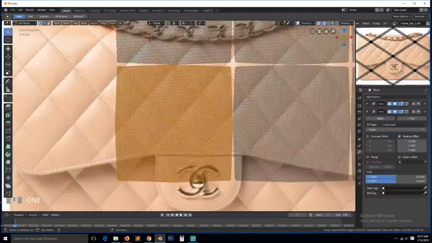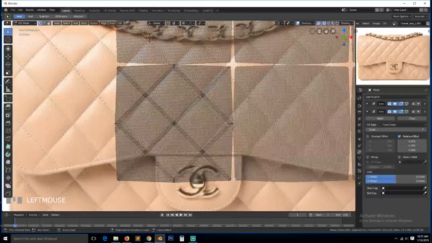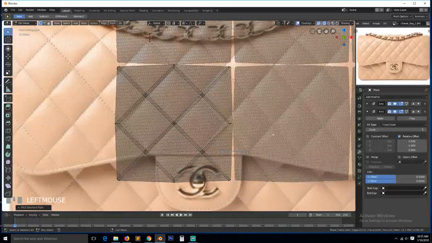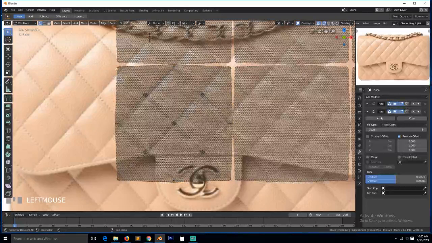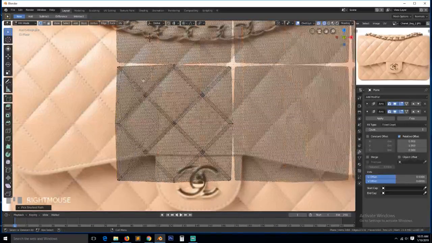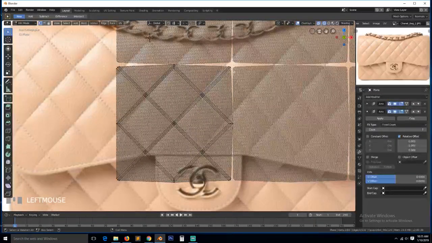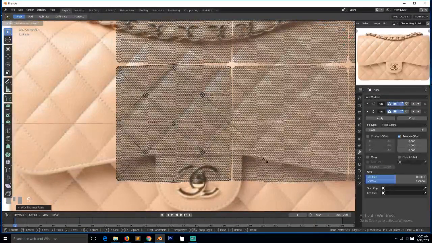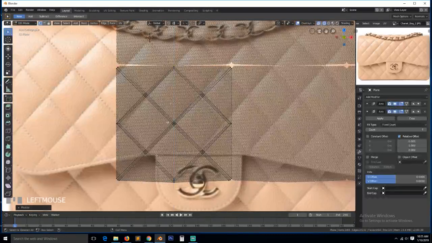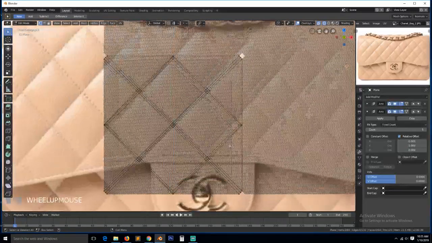You can bevel them, but this creates an issue here, so we need to make these straight from this to this. Let's make sure that we have this set to median point. Scale X. Oh, I have proportional editing turned on, so let me first disable that. Make sure these are straight. And also make sure that this is also straight, so that it can connect with the bottom. Like that.